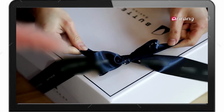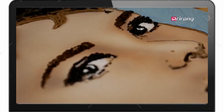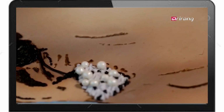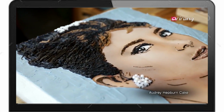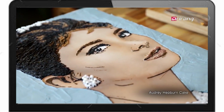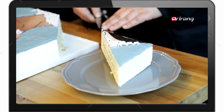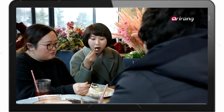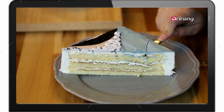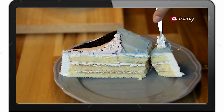Some of Pag's cakes are inspired by the most memorable scenes and unforgettable characters from her all-time favourite movies. One of them is Audrey Hepburn, the late British film and fashion icon. Pag's special cake brings back old memories to those who loved the movies. In this way, she gives not only cakes, but also memories as a gift to her customers.